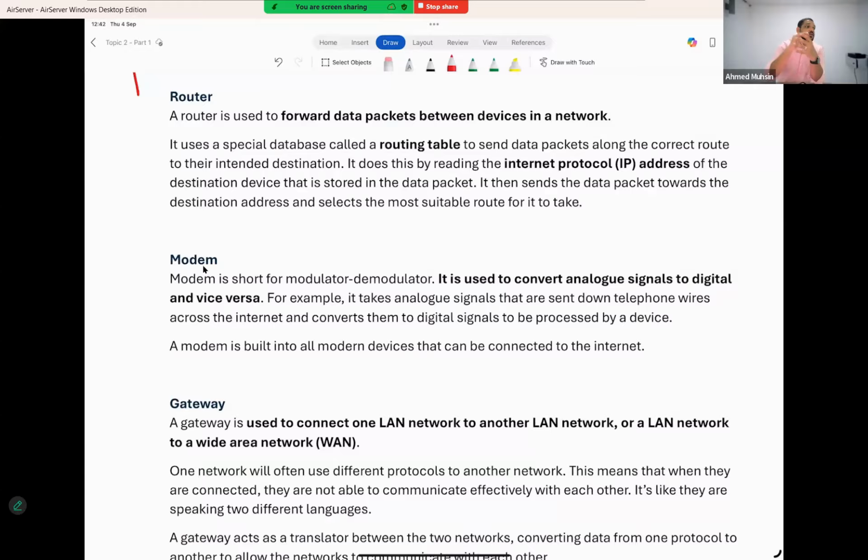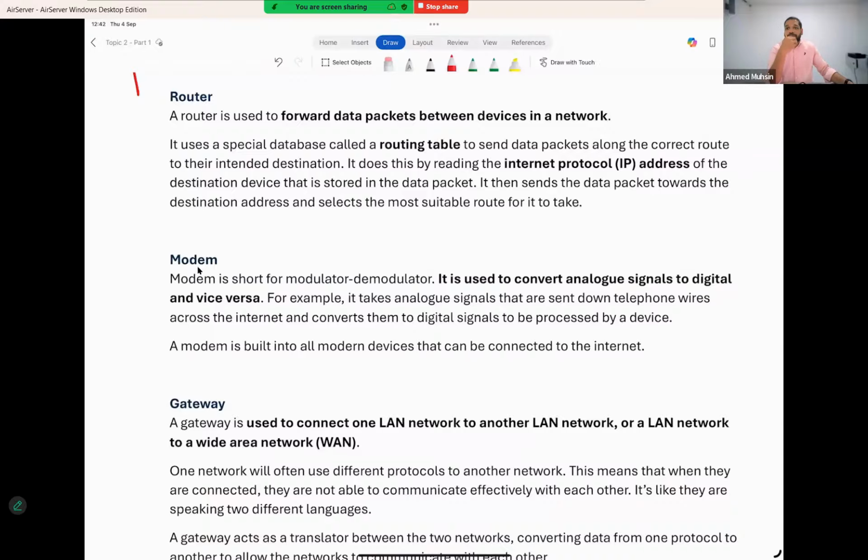The same happens on the internet also. In Sri Lanka, what are the companies that you can connect to access the internet? You have Dialog, you have SLT, you have Mobitel, you have Hutch. All these companies are emitting data in analog form. Dialog is emitting data in analog form. Your laptop is not going to understand it. So you need a gadget called modem. What does the modem do? The modem will take these signals, convert them into digital form, and then give it to your laptop, then give it to your smartphone. Everybody okay with this?